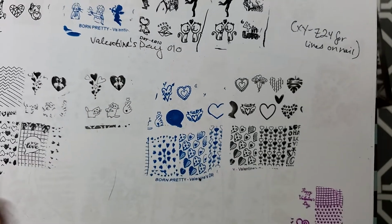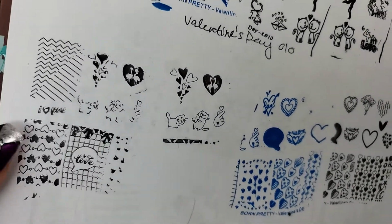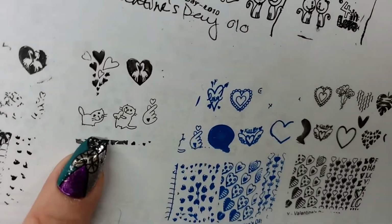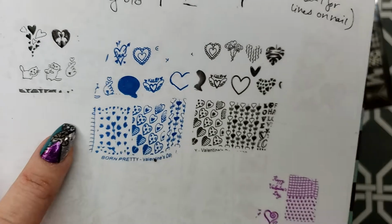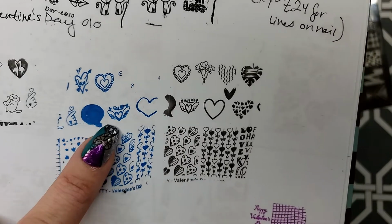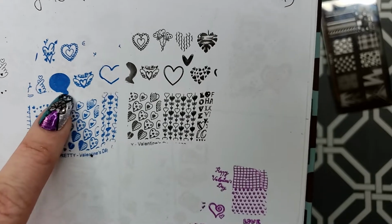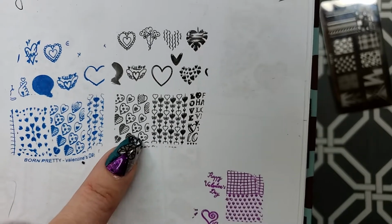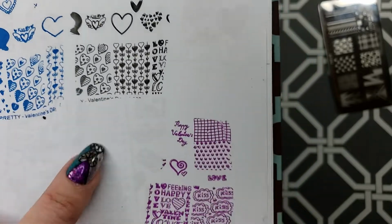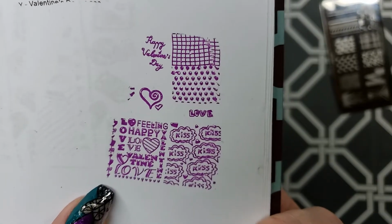All right, and then we've got 008 down here. Still pretty thin lines, but I tried again over here and I got them to stick. And then we've got full nail tiles as well as the individual images that I have told you about. This stamped a little bit better than this one, which is funny because this stamping polish is not a real stamping polish. It's Sinful Colors black on black. And then the last one, a little bit of that plate is right here.